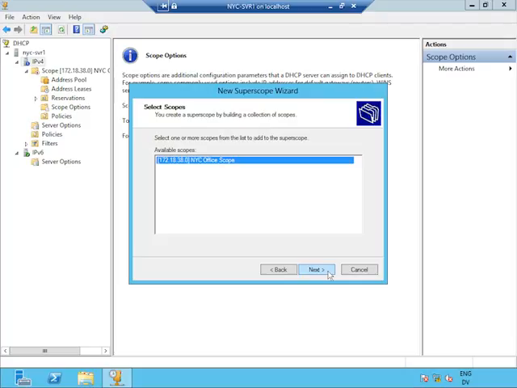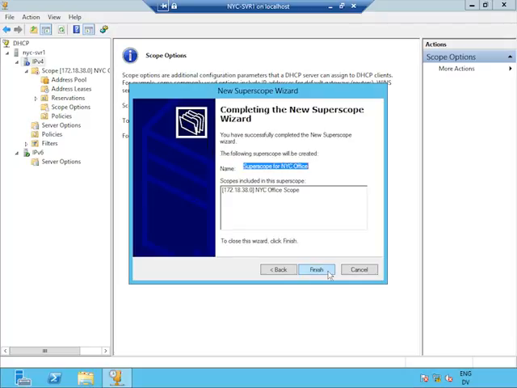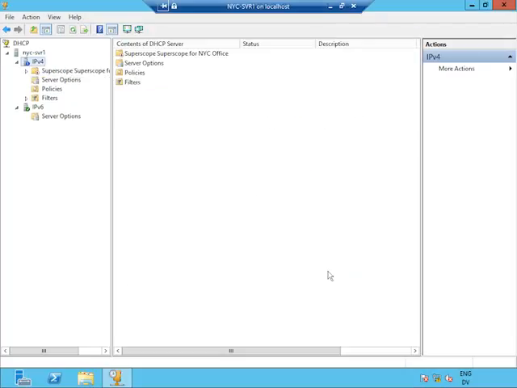The challenge there is I do need to configure the routers to be able to recognize that these IP addresses, despite being part of different IP subnets, are nonetheless part of the same logical network within that organization. So there's router configuration details there that you'll want to explore if you're setting up superscopes. But long story short, a superscope is just a collection of scopes that hang together as a group. In this case, I've just got one in there. In the real world, it could be some much larger number of scopes.